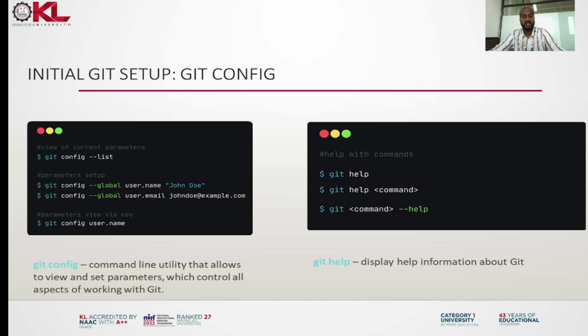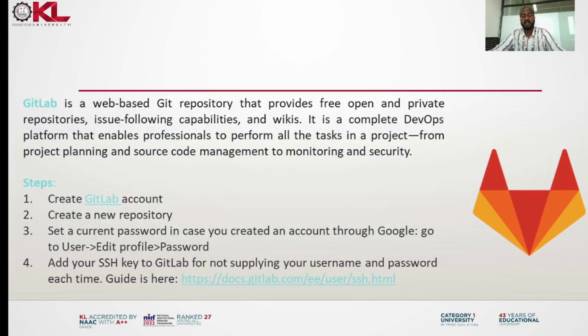Hope you all understand. One command is git --version, to check whether Git is installed in our system or not. Then we need to configure it. To configure, we are using two things: one is username and the password, and help is the command which is used to get any information.